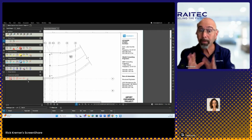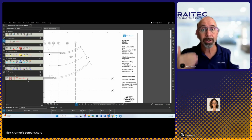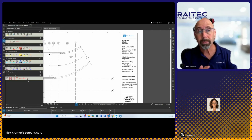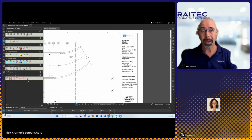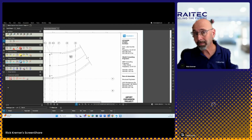So this is awesome. But first things first, as an administrator, as the librarian, I'm going to start to create these tool sets, right? So let's go through and create a couple tools based on different disciplines. And then we're going to dive right into creating the tool sets, and I'll show you some tricks on how you can just add them as a local or link them to your server.